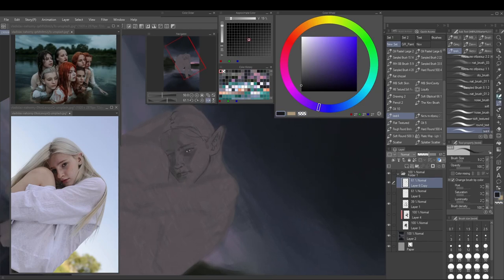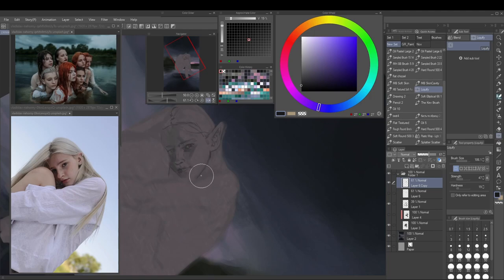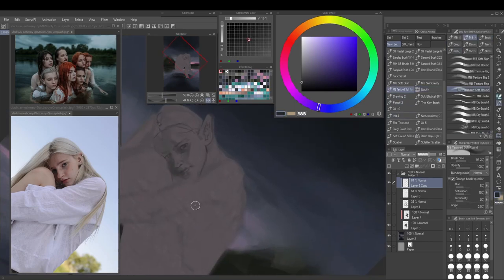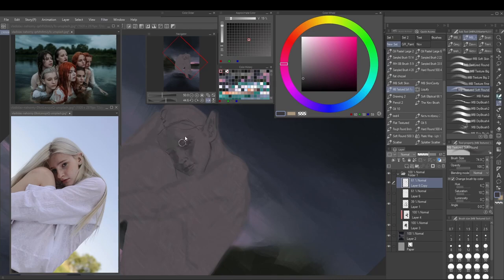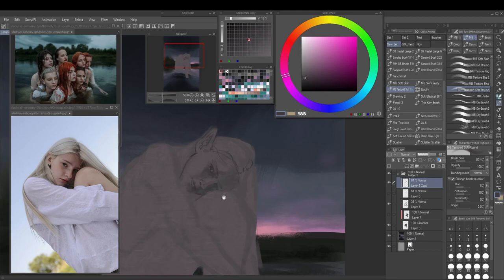I also really try not to be too precise here because I knew I would go over it with more normal blend mode painting layers to get the features defined. Right now I'm like 'oh god it looks terrible, what am I doing?' But I pushed through — sometimes you just have to trust in the process. Eventually it gets there, and if sometimes it doesn't, that's not really a problem. Some paintings go well and some fail.